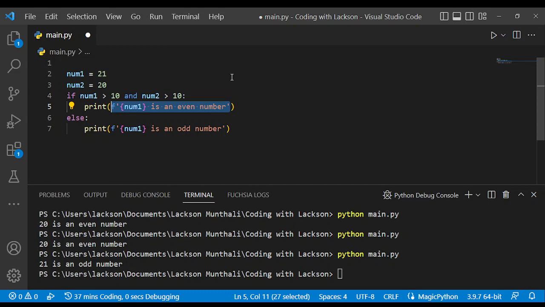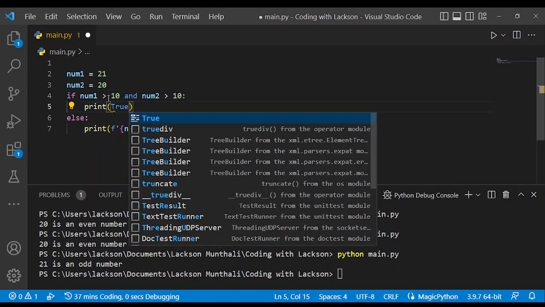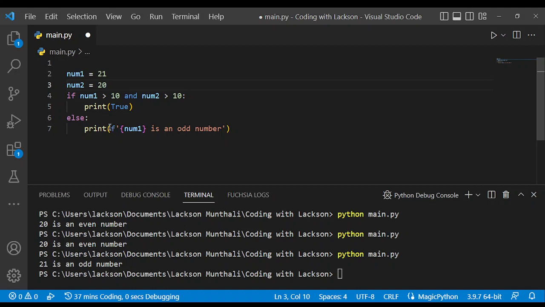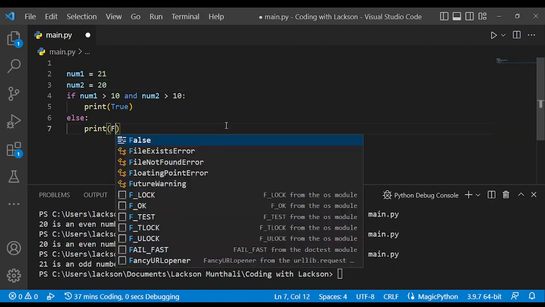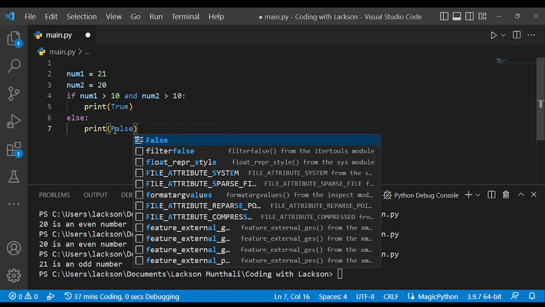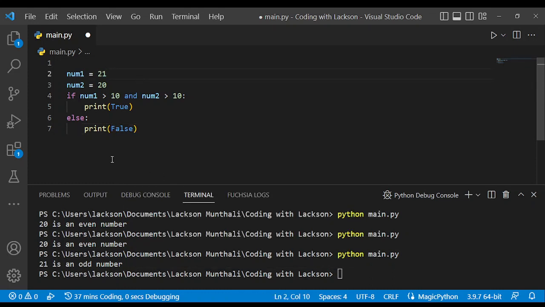So we can just print True here. By the way, True is supposed to start with a capital letter. So even here, we can just say False, same thing, starting with a capital letter. So if both sides are true, it's gonna print this. If one of them is not true, it's gonna print this. If both of them are not true, it's still gonna print this. That's what it means. So here, if we run this, let me just clear my screen.